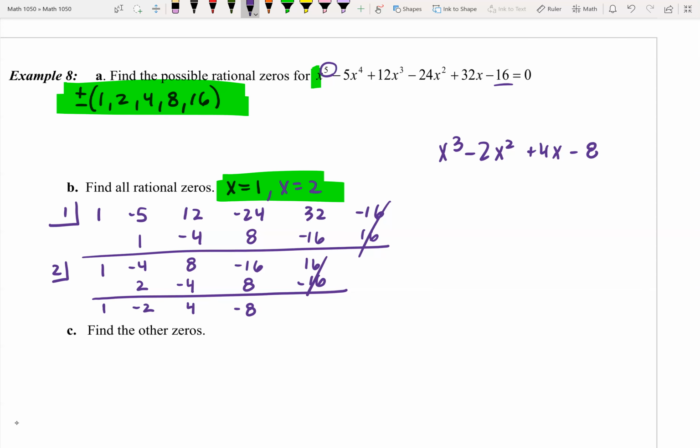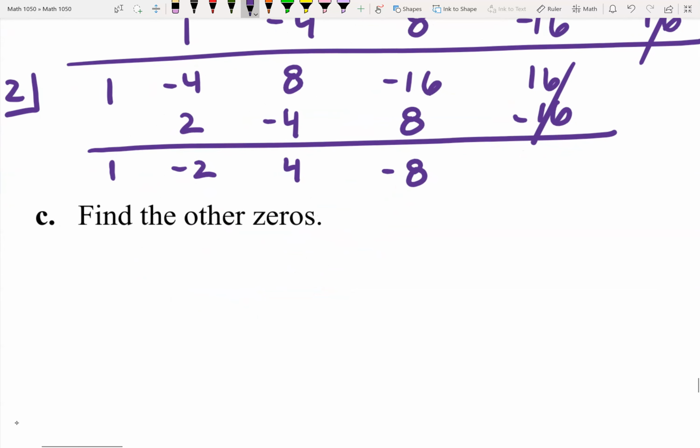So I want to train you to be able to see the same thing I can do. This is difficult to understand, so I want you to watch. Look at the bottom of that synthetic. Pair these up together. Pair these up together. See the little ones? Leave them alone. See the bigger ones? Can I take something out of 4, take the same thing out of a negative 8, and turn them into 1 and negative 2? Yes, I can take out a 4. 4 times 1 is 4. 4 times negative 2 is a negative 8. That little trick tells you it factors.